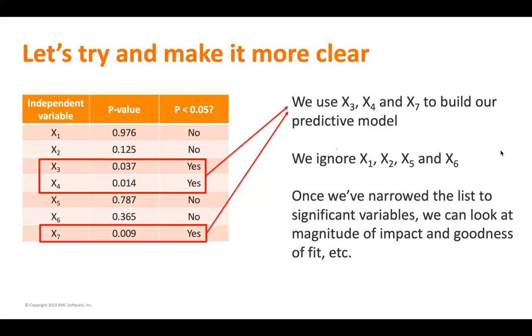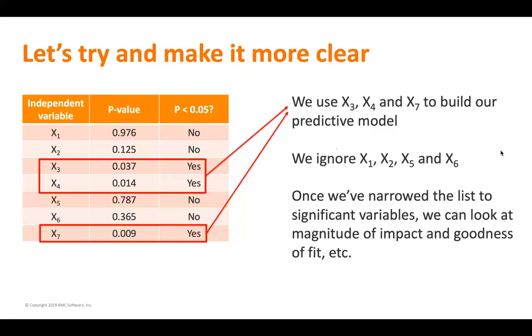Once we did that and we built those 3, we would look at the 3 of them in combination with each other. We'd verify that the p-values maintained their position, that we didn't need to continue to refine by eliminating any of them. Then, once we have those narrowed down, we can look at the magnitude of the impact. Some of those variables may move the needle further, like a jump of 1 unit in x3 might be a corresponding jump of 1 unit in our dependent variable, but for x4, a move of 1 unit might only move the dependent variable by, let's say, half a unit. So there's a different impact. It's significant in the sense that there's definitely strong correlation, but the magnitude of that correlation could be different.